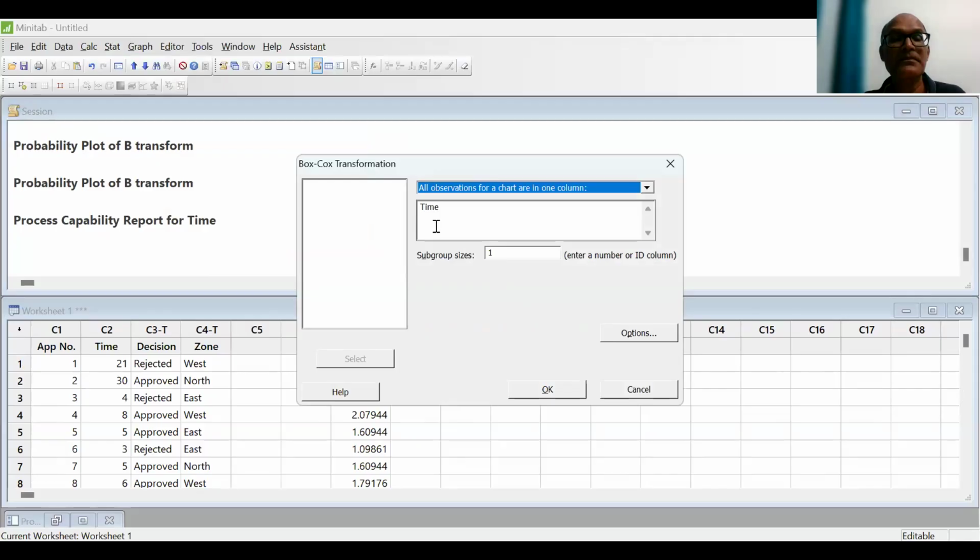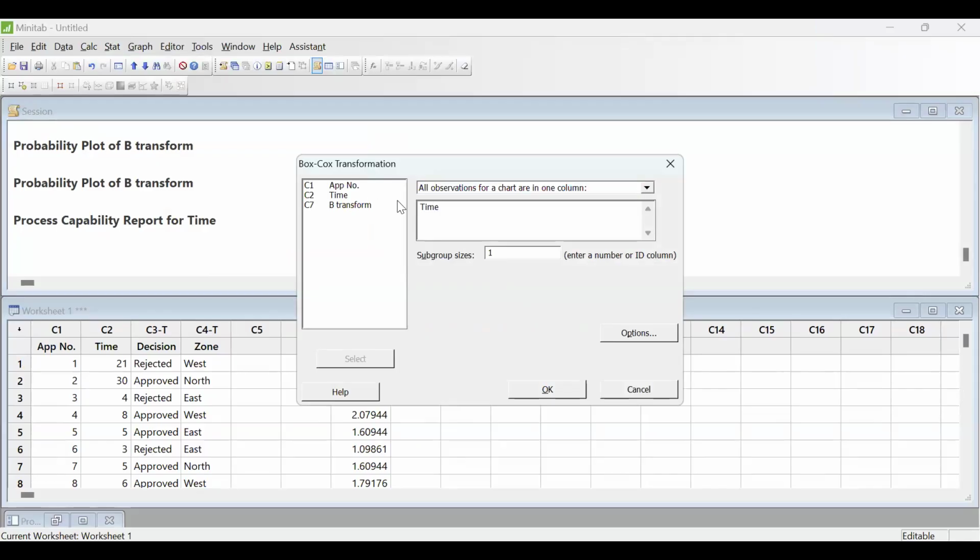Done? Yes, sir. Time, you click it. And subgroup size 1. That also done? Yes, sir. I made a mistake in the subgroup size.